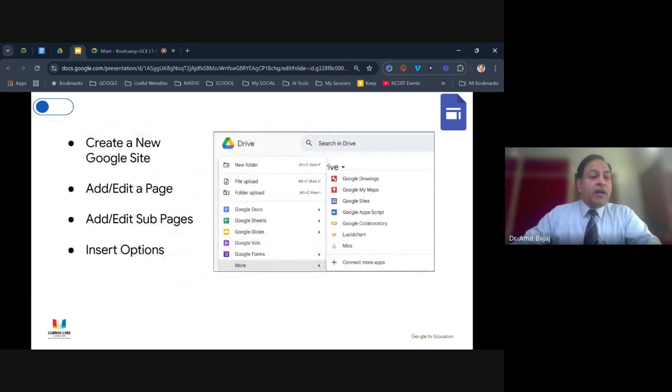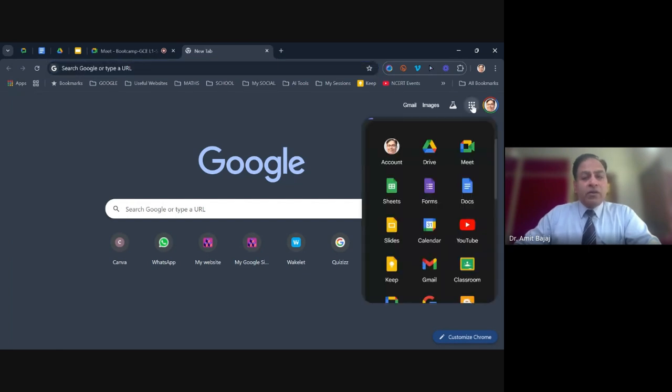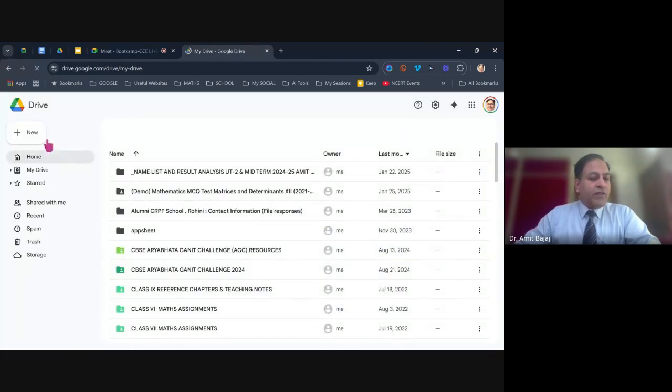So let me open a new tab and start creating a new Google site. There are ample number of ways to begin with. I can always go to my drive. And in drive, you have on the left-hand side panel the option of New.